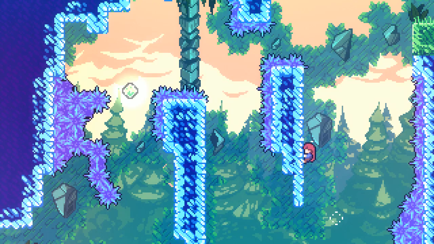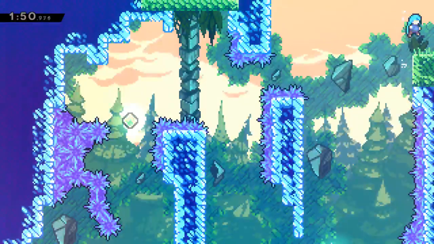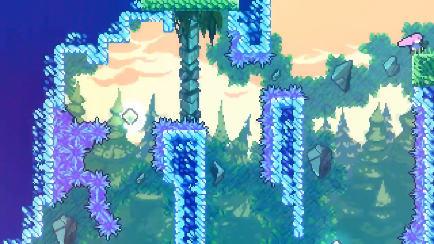Awesome. And then once you dash up here to this wall, you can either climb up and dash to the exit or use a wall bounce to get to the top right. And then this screen is going to be the same thing.